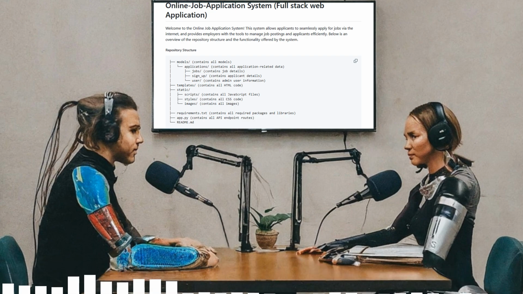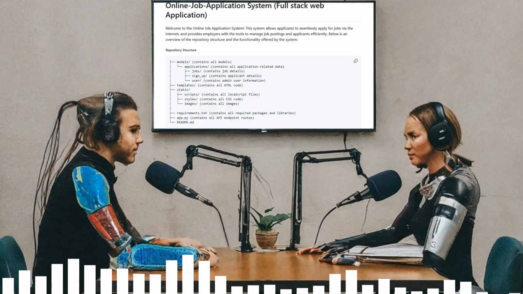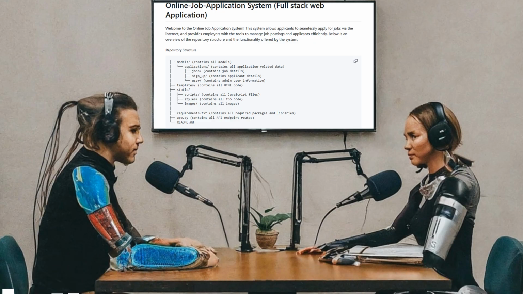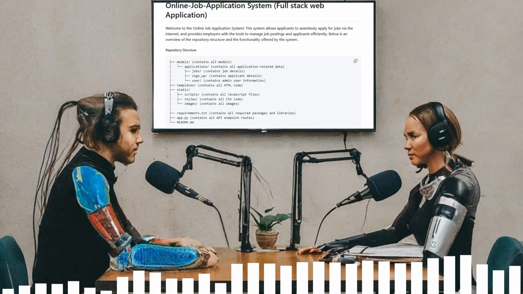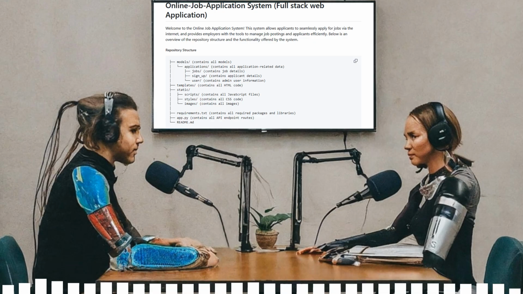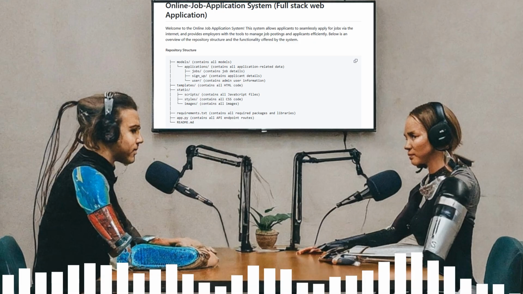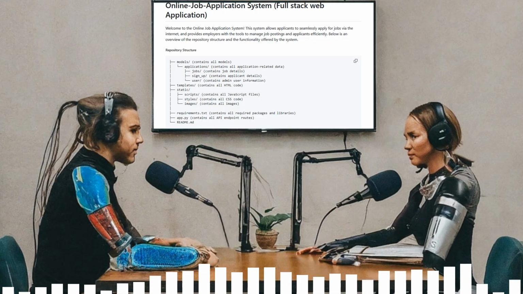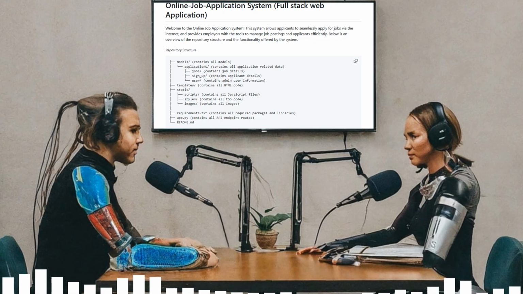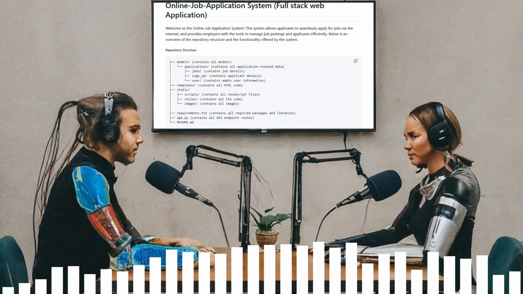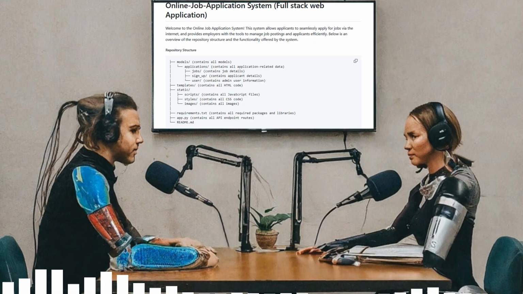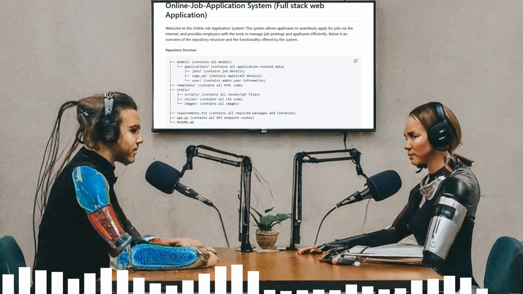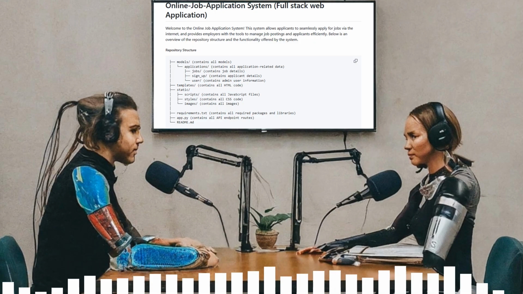Now, another feature for the employer is job expiry. It automatically removes outdated job postings. Why is that so important? Well, imagine you're looking for a job and the website's full of old postings. It's annoying. So this feature makes sure the system only shows relevant jobs, and it makes the employer look better, much more organized. It's like keeping your website fresh and clean. You don't want those old job postings just sitting there.